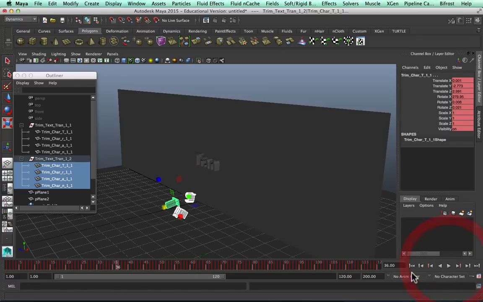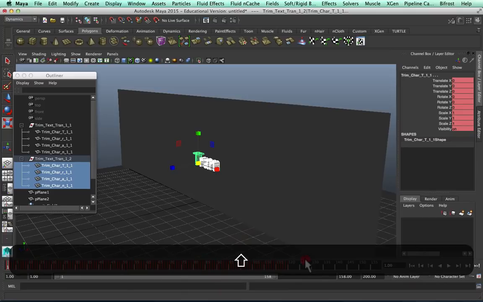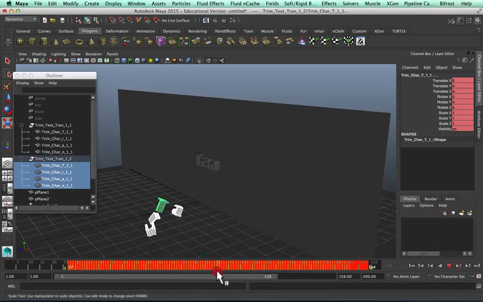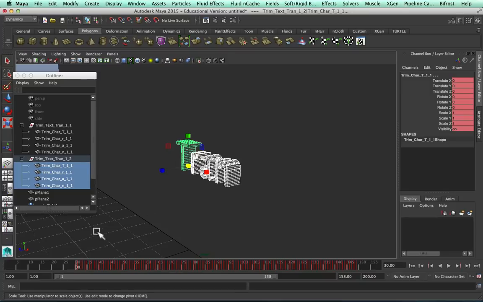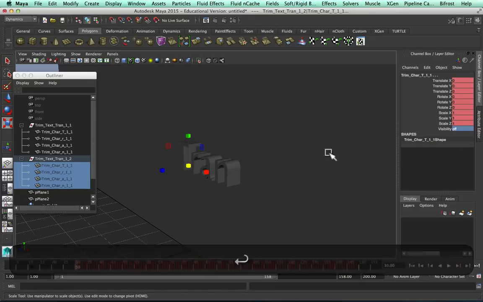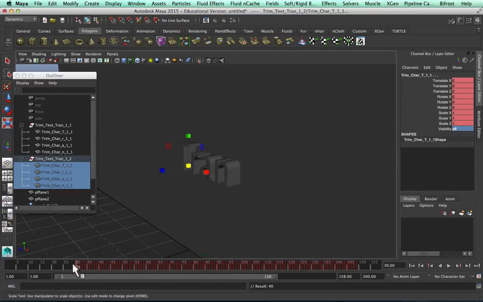Beautiful. Let's have some more fun with this. Let's extend this a little bit, and we'll select all of these keyframes and pull it back, let's say 30 frames. And on frame 30, where my first keyframe is, I can go to visibility, turn it off, and set a key for all of these objects. So from frame 1 through 30, it has no visibility, and then the animation starts going, right?